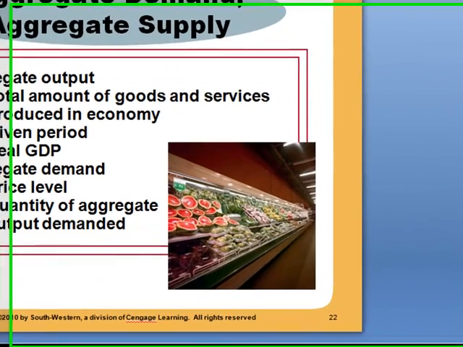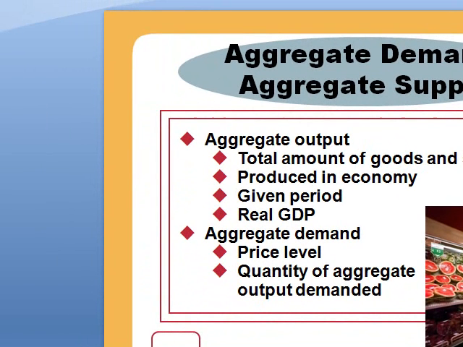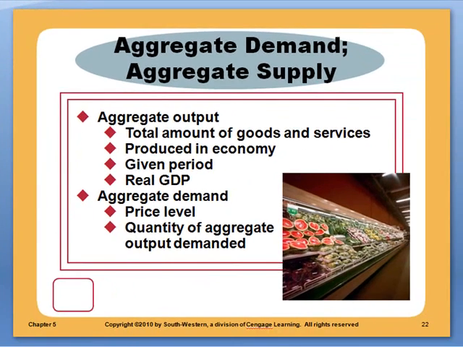So we're going to begin a brief discussion on aggregate demand and aggregate supply. If you'll recall from your micro class, if you previously took micro before macro, when we looked at demand and supply, we looked at a particular good or service. So when we looked at demand and supply in micro, we dealt with only one particular good.